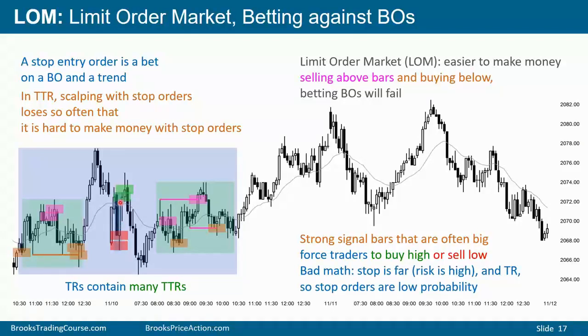And the opposite is true here with this big bull bar. The bar is big, so the stop is far, the risk is great. There's not much reward because it'll probably remain in a trading range, and the probability is not good buying in the top half, and therefore more likely sellers above, and better to make money selling with limit orders above.